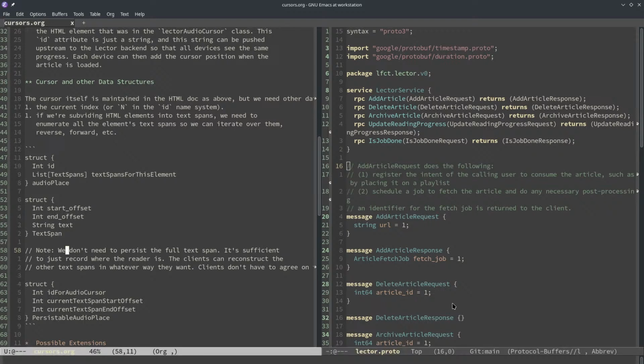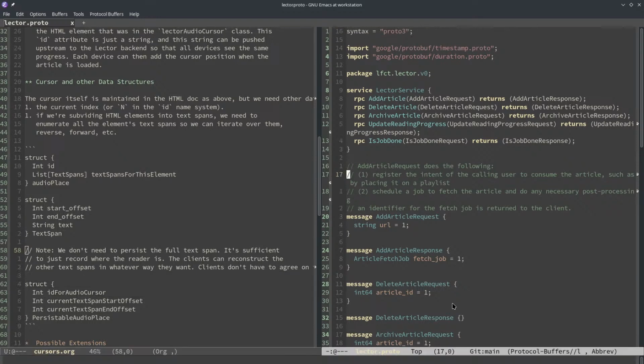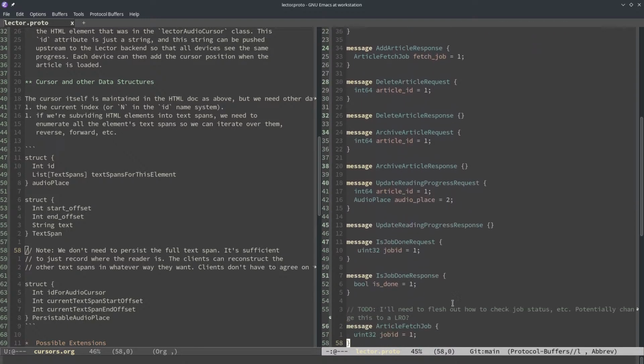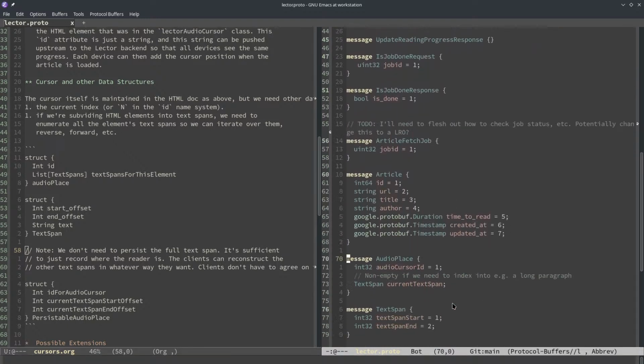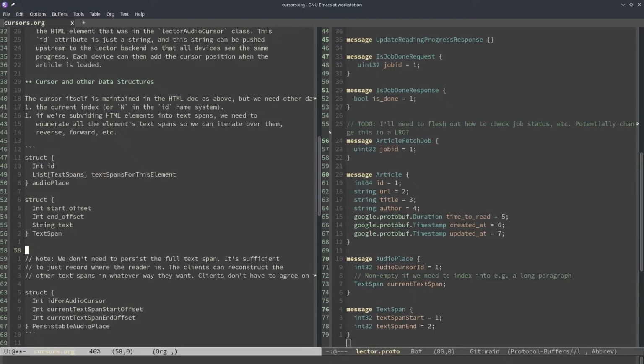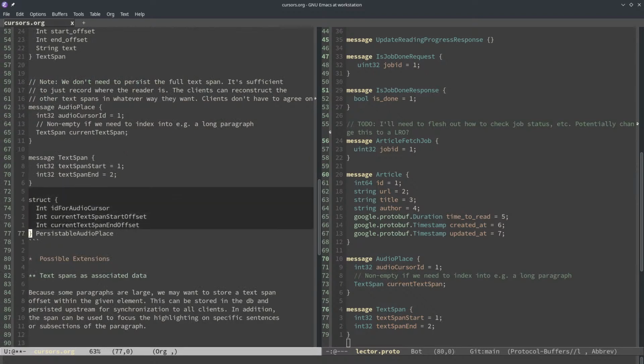It's also going to cause errors, and I'll have to fix up tests and stuff. We'll just pop these protos in here.